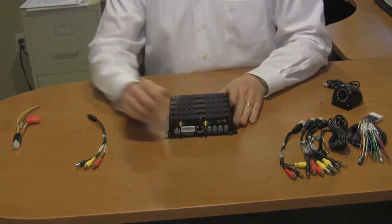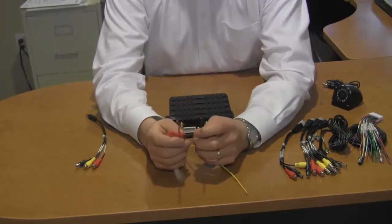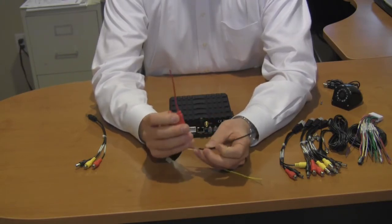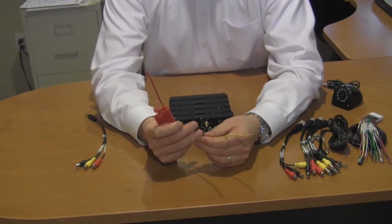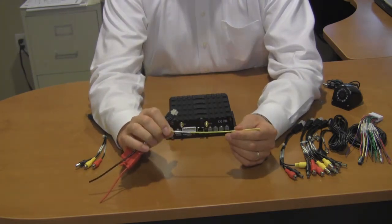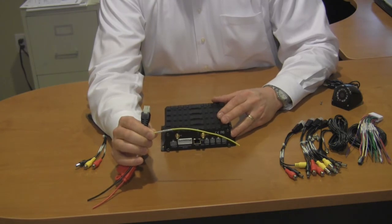The final plug that comes with our unit is the power plug. When you install the power plug, be careful to pay attention to the fact that you need to go directly to the battery. If you send this to the chassis ground and this to the battery, everything between these two units can potentially cause interference with your video surveillance installation — such as the vehicle's ignition system or the vehicle's alternator. Finally, we have an accessory wire, which you will plug into the vehicle's ignition system. This is what will turn the recording device on and off, and is yet another reason why we do not want to deploy a regular DVR in a mobile vehicle surveillance installation.